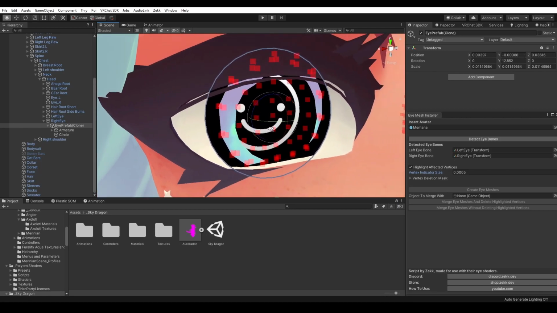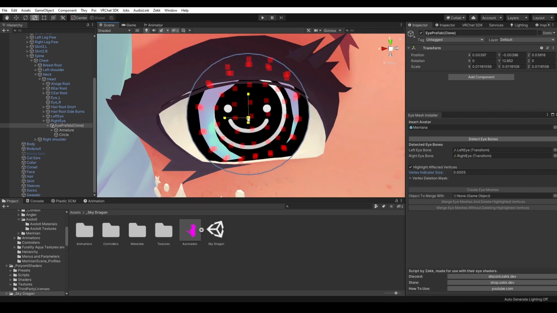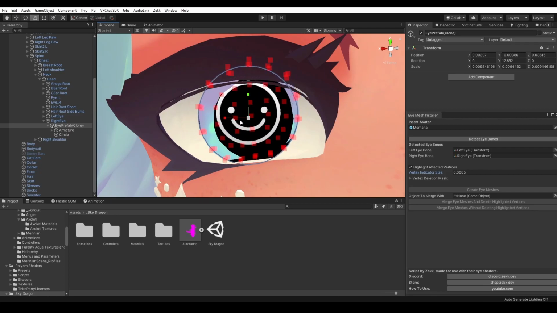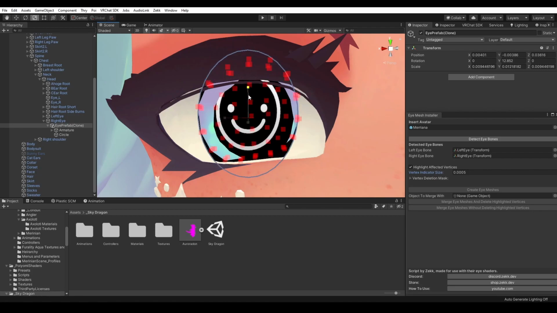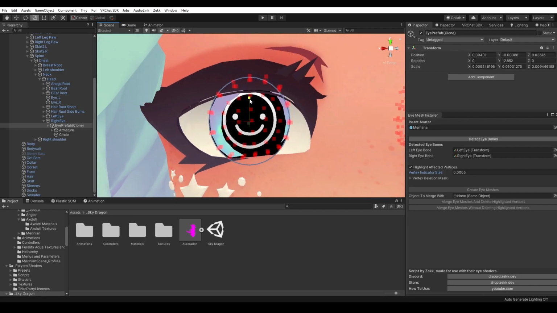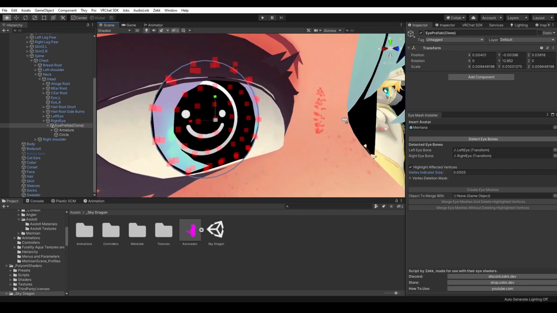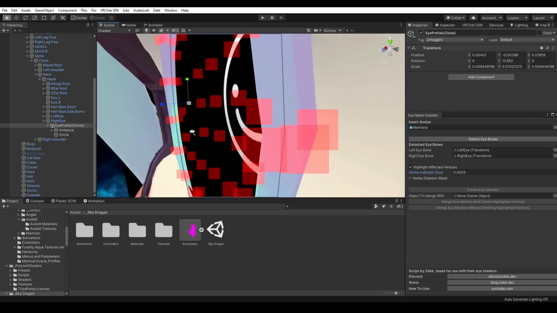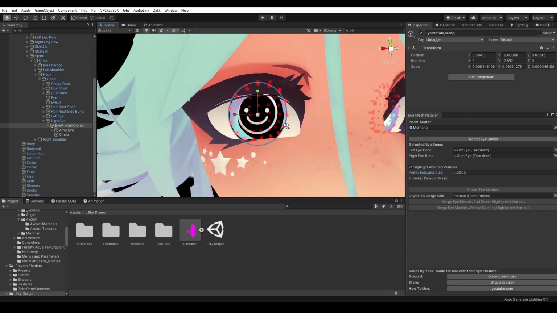It can be a little bit tricky, but for someone who isn't familiar with Blender, this is probably much easier. Typically, you want your eyes slightly taller than they are wide. It just makes for a better effect. Double check, everything looks pretty good there, it's lined up.